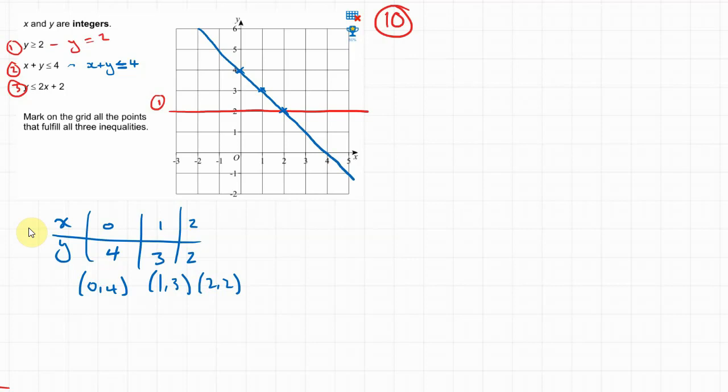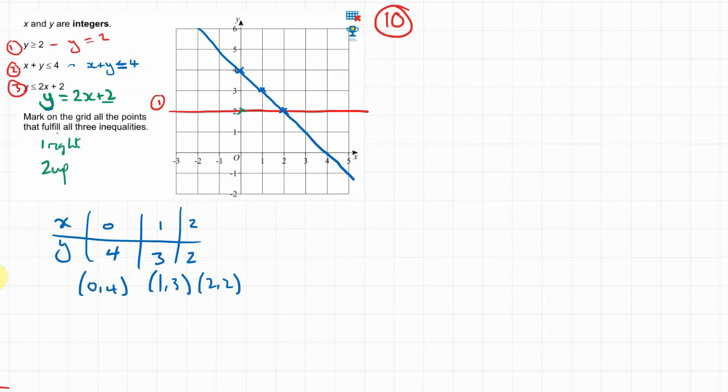So there we go. And then this last one that I've covered up, I'll do this in green, sorry. I'm going to change that to an equal sign because it seems a bit easier to plot it. So y equals 2x plus 2. We know it's going to cross the y-axis at 2 because of the plus 2 there. And then our gradient of 2 means when it goes 1 right, we go 2 up.